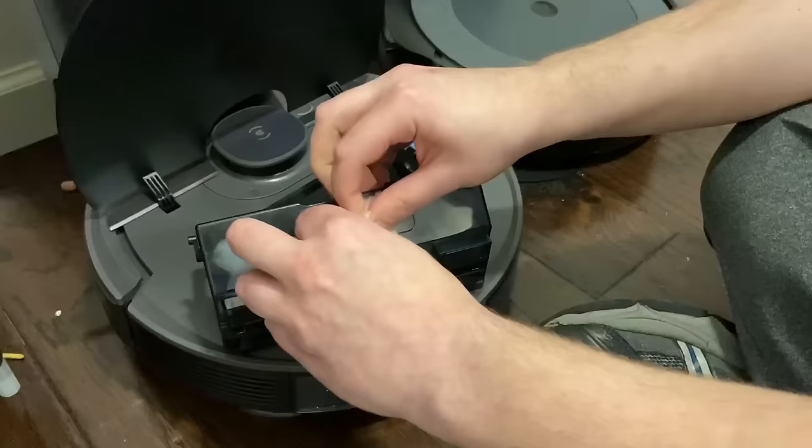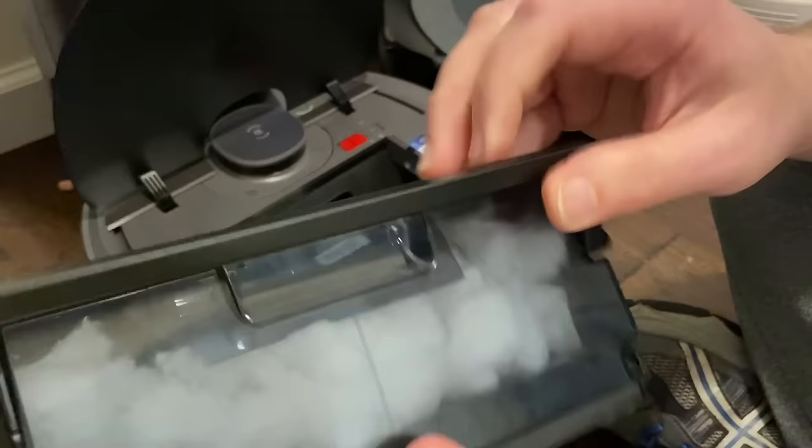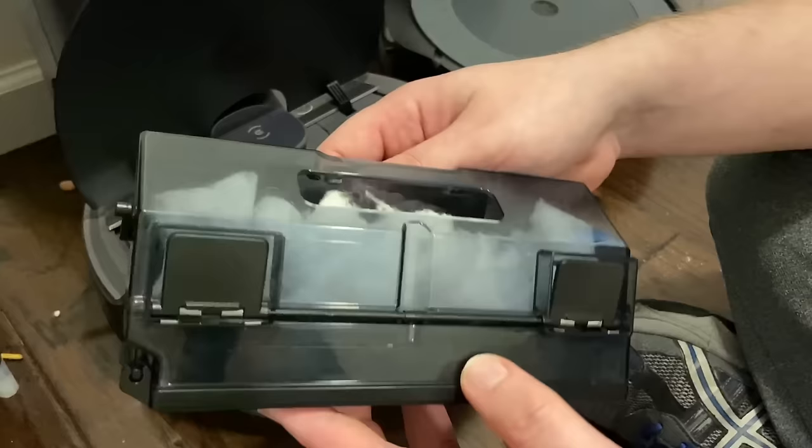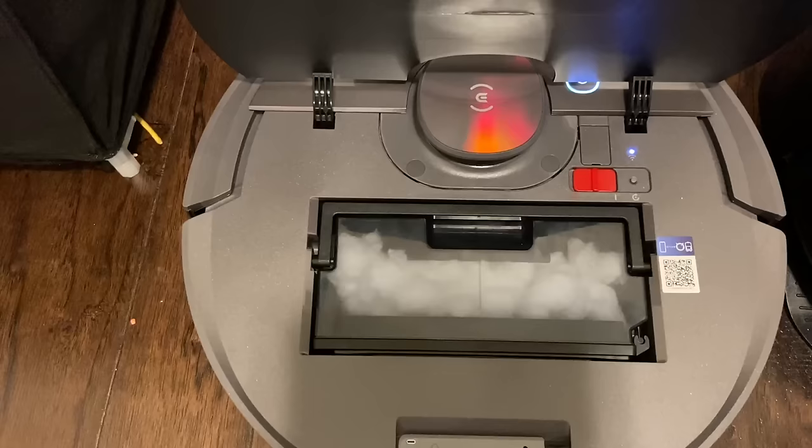Yeah, that is pretty full. So the dustbin in the S9, I believe, is bigger. This is pretty much jam-packed in there. So we're going to go to stop it. I think that was 7 or 8 balls of cotton. So I don't know. This design is really good, but I just don't know if it's going to be able to do a good job on this cotton. I really don't. Dust emptying initiated. Please wait.